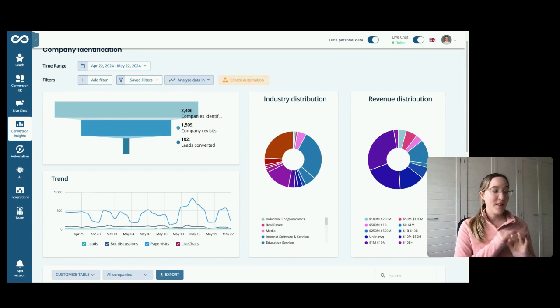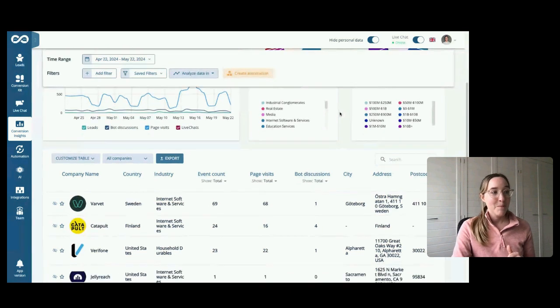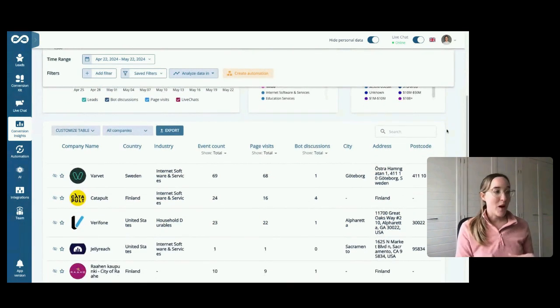And this loads up as long as you've got your bots live on your site, this will generate data in here. There's nothing else to set up really, but it will start giving you this. Underneath, you can see all the profiles for the different companies that we've identified and what's been happening: how many pages they visited, the discussions they might have had. This is really important because it gives you an idea of their level of engagement and what you might want to do with them.